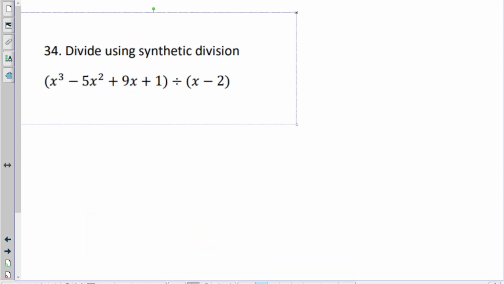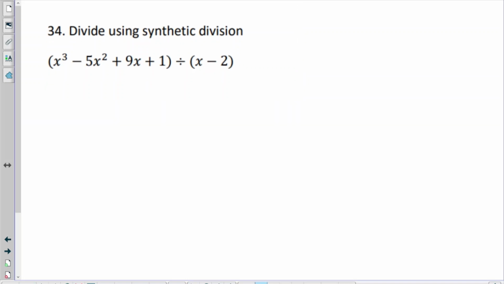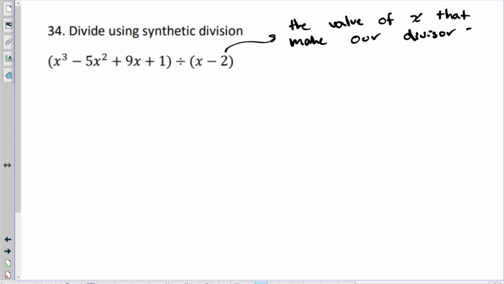Let's do the synthetic division one. Okay. So the thing about synthetic division is to note that we're kind of flipping around our idea. We're kind of finding zeros instead of dividing this in and trying to find a 0. And so what we're using to divide, or our synthetic sort of key, the thing that we're using at each point, is the value of x that makes our divisor 0. And so really we need to know x equals 2, and that value is what we put right here on the sort of outside of our synthetic thing.